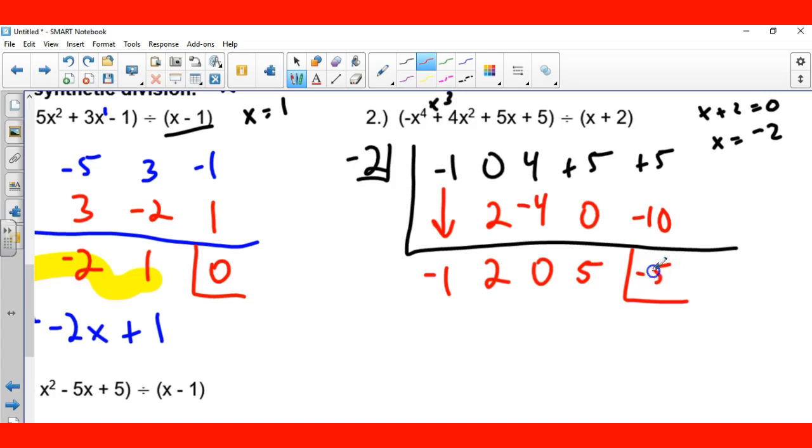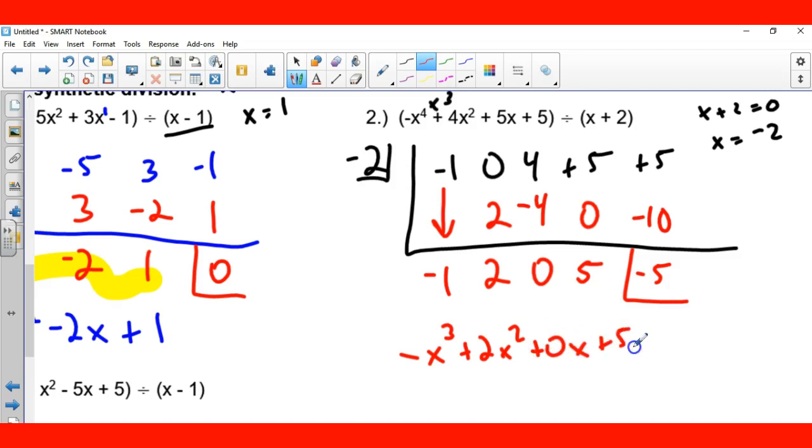So we write this remainder the exact same way as we did in long division. Notice right here we started with the fourth. Since we started with the fourth, we're going to decrease this degree by 1. So -x cubed plus 2x squared. I didn't write the 1 there, I just wrote the negative. This will be a 0x, so I don't have to write the x, because if I did, it would be plus 0x, and 0 times x is 0.